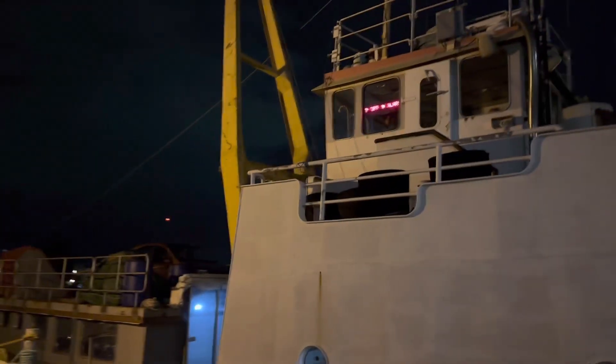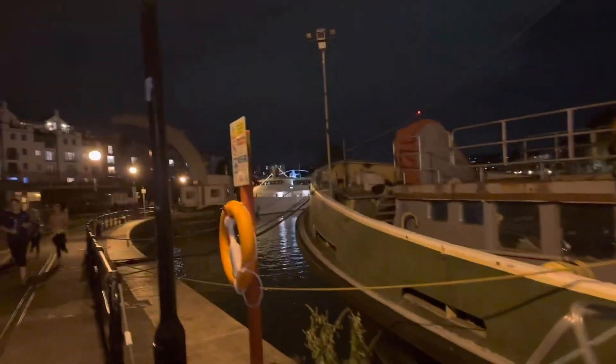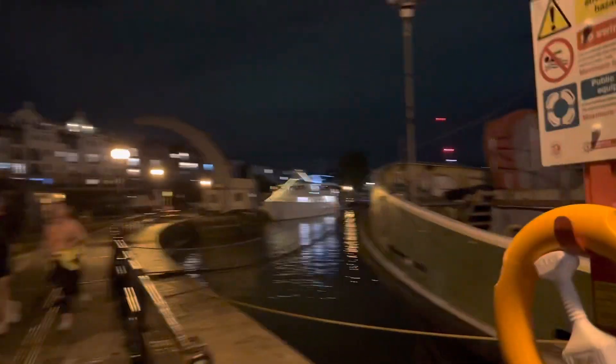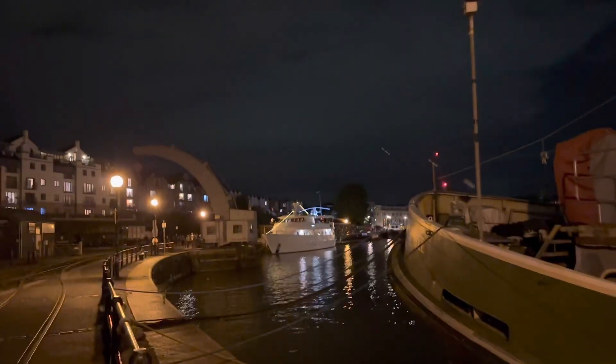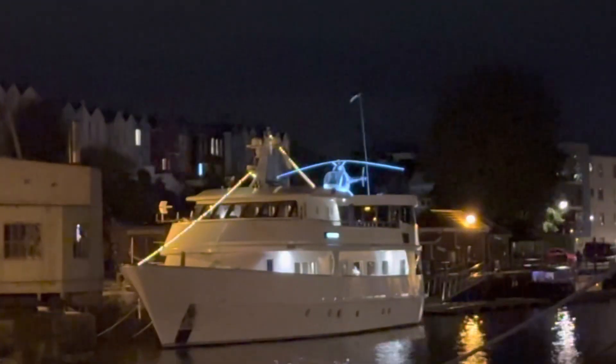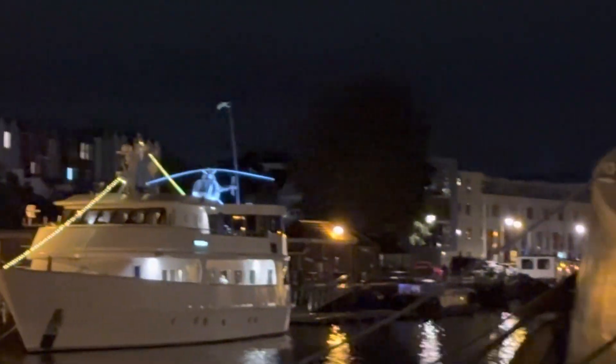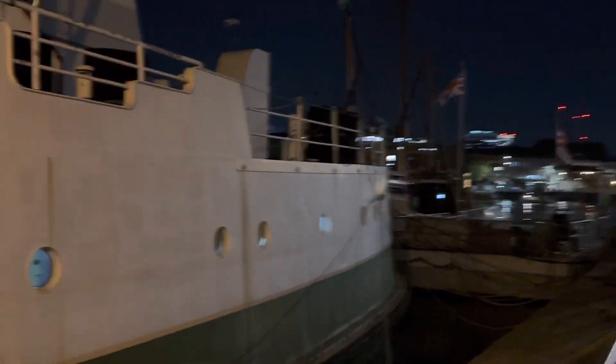There you are - vessel is private, keep off. Awesome. And the final thing I want to show you down here is a lovely yacht. Just doing a bit of a zoom - I don't like the zoom on YouTube, but check that out with the helicopter on it as well. Awesome. Anyway, I hope you enjoyed this little tour of Bristol docks, there's some cool stuff to see. Thank you very much for watching, consider subscribing if you haven't, smash like on this video if you haven't. Until next time, we're done.